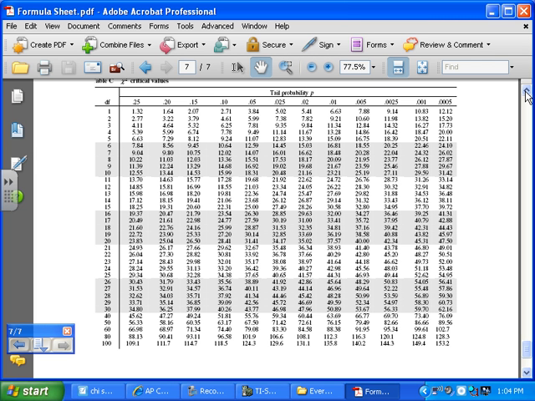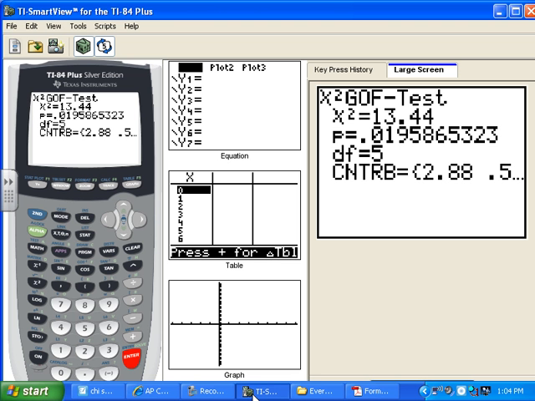Go up to the top. That will tell you the probability. It's between 0.02 and 0.01. So your p-value is between 0.02 and 0.01. We know that it's greater than 0.01. Does that make sense? And that's what we got as output for our calculator also. Our calculator output said we would round that to 0.02. Okay?